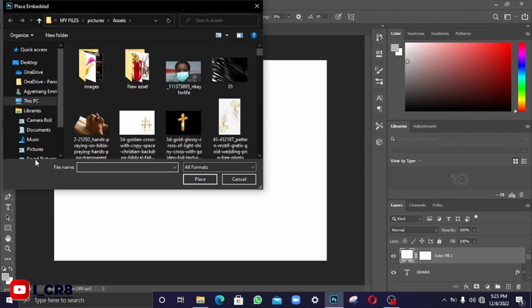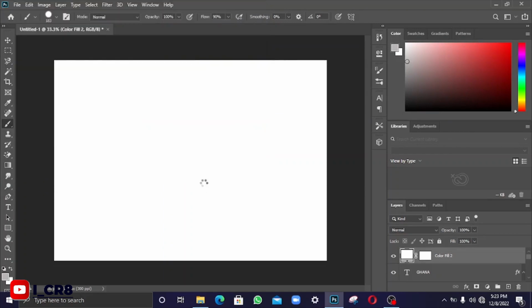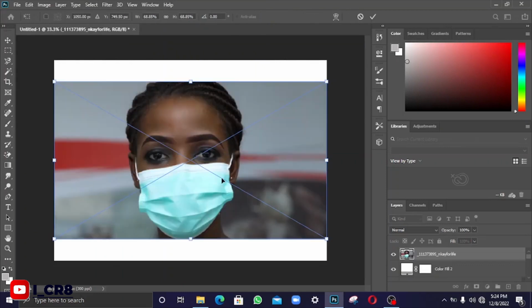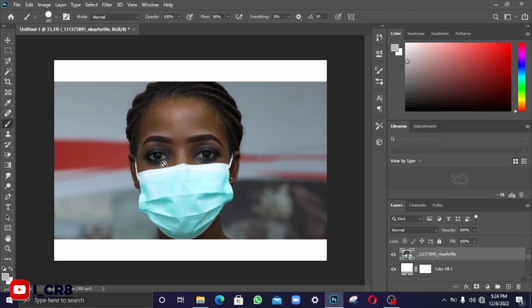The open box will appear, then you choose the picture that you want to use. Let me choose this one, then go to Place. The picture will come here. Then you click on the check mark, and this is the picture.